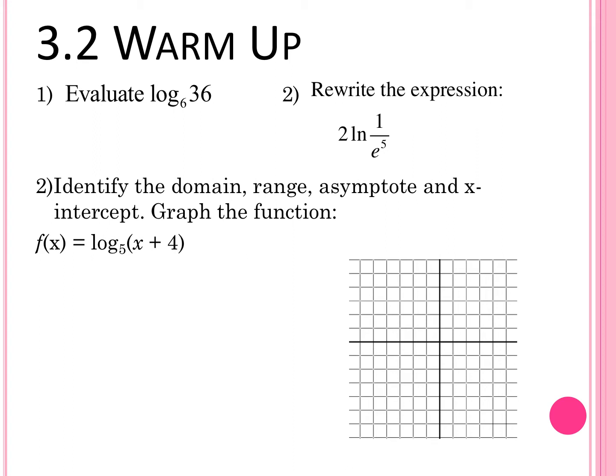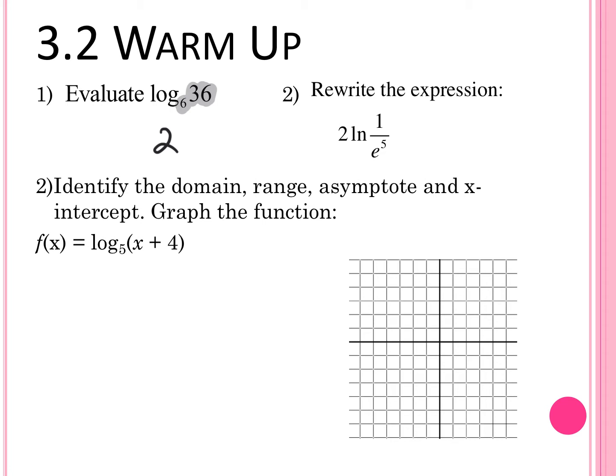I could take something like log base 6 of 36, set it equal to x, convert it into exponential, change the base, and go through the whole process, okay? But really what you want to start to train yourself to say is, what do I raise the little number, that base, by to get to the big number, which would be what here? 2. That's the whole answer, okay? The quicker you can identify those things and the quicker you see it, the better off it would be, okay?